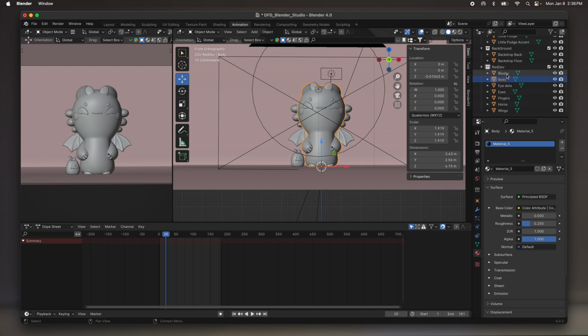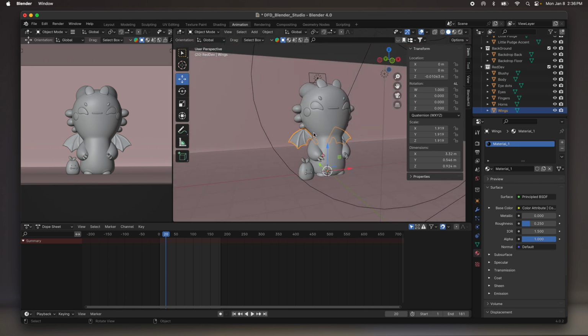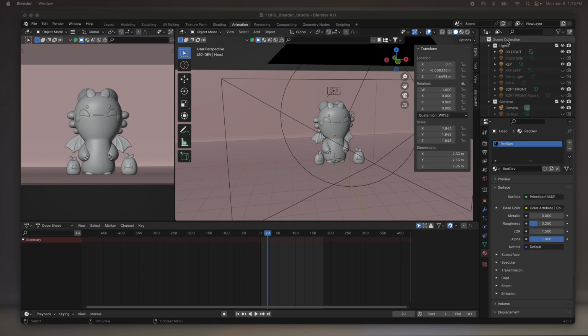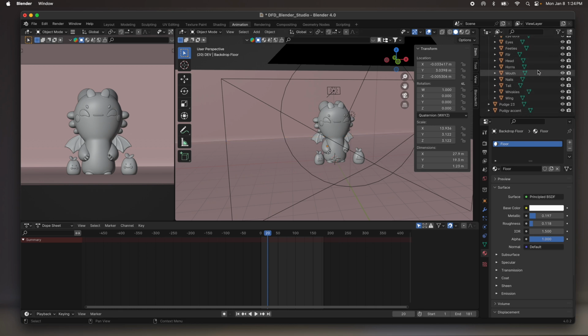Okay, so now we have all of our pieces up here, and we have our little character already set in the scene. I had already recorded some things, so I'm going to jump back to that. So on the left here, we have a window. In the middle, we have a window. On the right, this is the scene, so these are all the lights that I have. Cameras. These are my fruit pudgies, these little guys here. We have the background. The background is the back and the floor. And dev is this little devil guy. So that's where everything is.